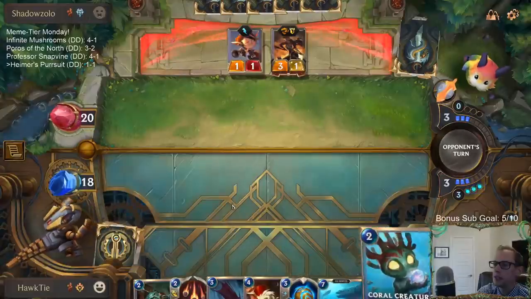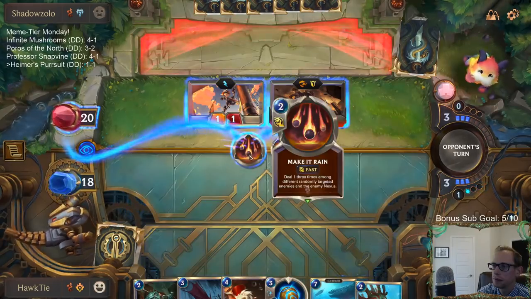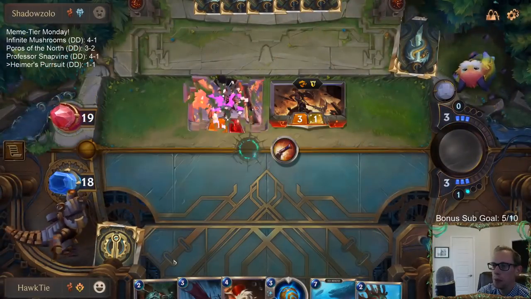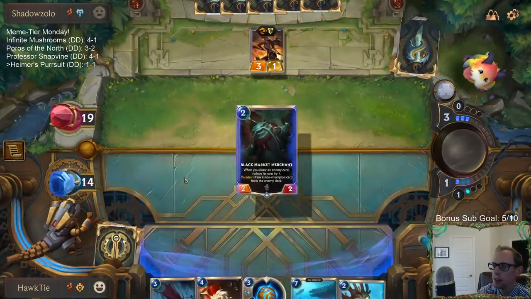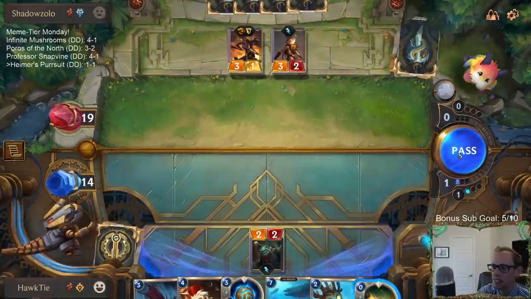So I take one extra damage for waiting, but we're able to turn on Plunder for Merchant by waiting. Nice cost reduction.